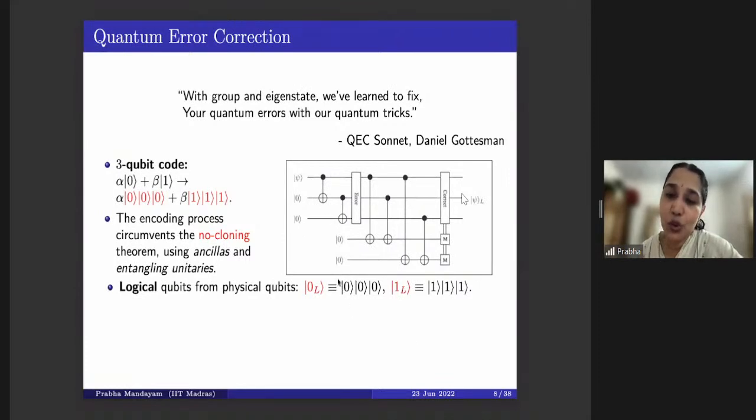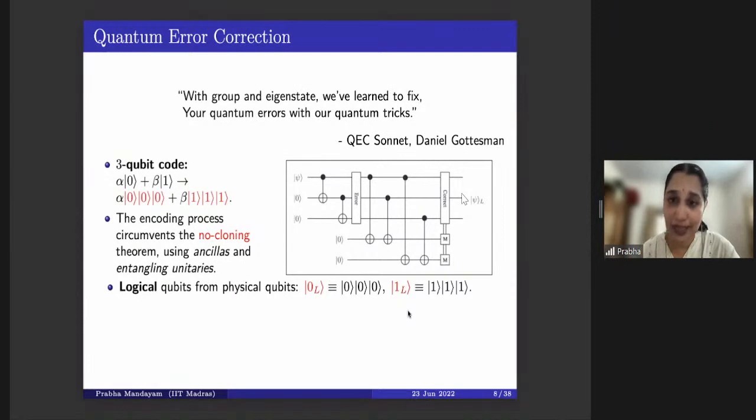So if I have a single qubit which is flipped, then it maps the logical 0 to an orthogonal state. If I have a single qubit that is flipped, it maps the logical 1 to an orthogonal state. So distinct errors map my logical 0 and logical 1 to distinct orthogonal states of this larger Hilbert space. That is what you gain by going into more qubits. You gain a whole lot of additional room in the Hilbert space. So now your errors can actually map your code space to distinct parts of this larger Hilbert space.